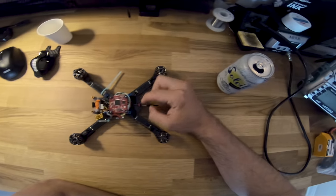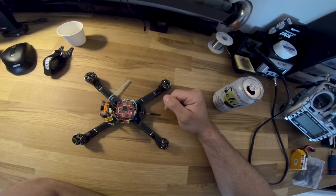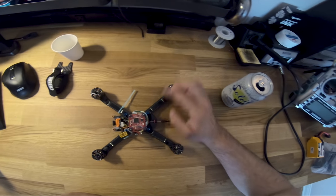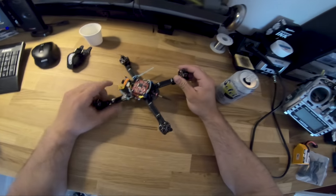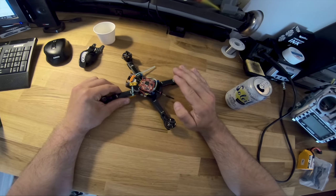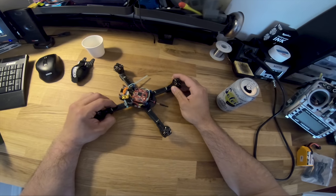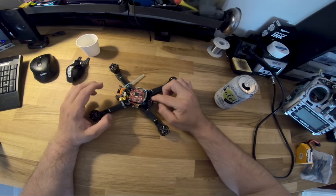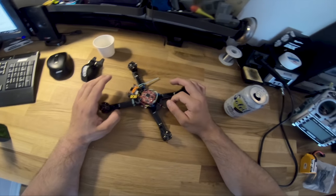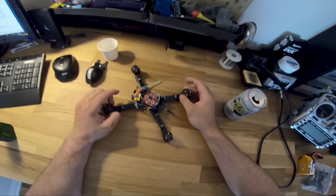One thing that's important when you run anything off a UFL, especially if it's a heavier antenna, like the Axii or something bigger, is you gotta do strain relief. Gotta do it. UFLs are great in that they're small and there's a mechanical click. You can feel it like a positive connection. But what they suck at is strain. So if you don't do this, you're gonna rip your antenna off. You're gonna break it off, or worse, you're gonna break the UFL female on the VTX side, and then your VTX is toast.